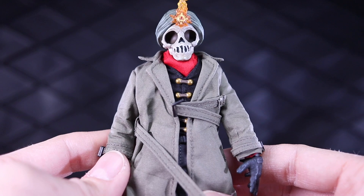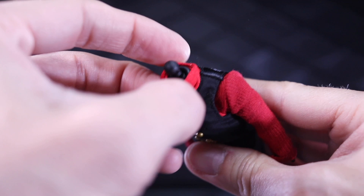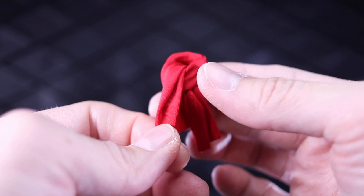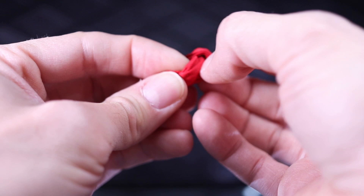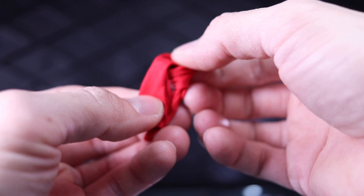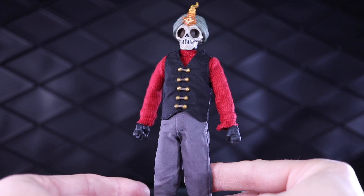Before we get into articulation, I'm going to take a few things off so you can see how he looks with some things removed. Let's get into the coat here — there's the coat removed. Now I'll remove the scarf. I can feel a wire in there, and I hesitated to do this but I'm going to do it for the sake of the video. The scarf definitely has a wire. To keep track of it, it's lifted up through and then down this way — just a regular knot basically. We can pull that through, and then to tie it back up: a regular knot up through and then back down, leaving room for the head. There's how he looks with the coat off and the scarf removed — looks pretty cool.